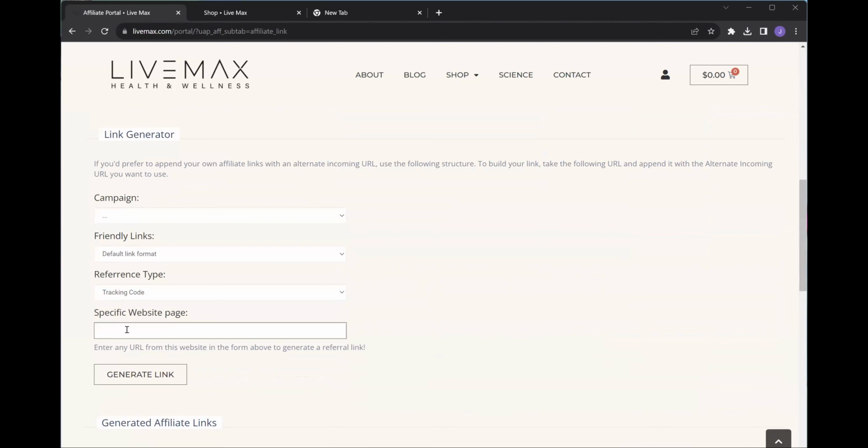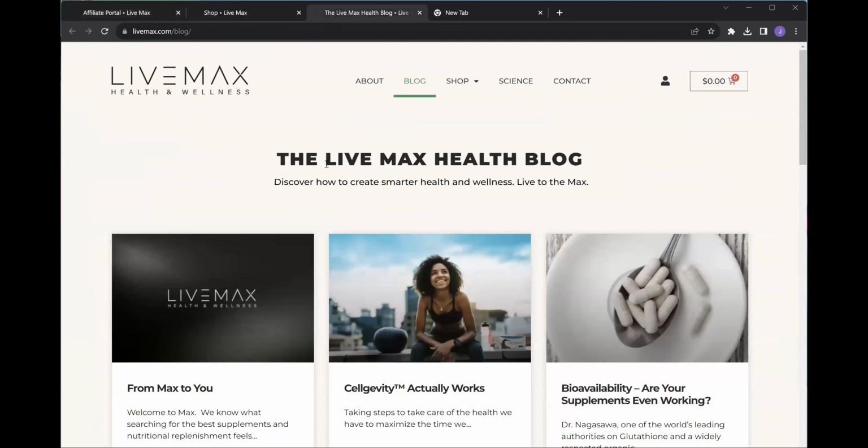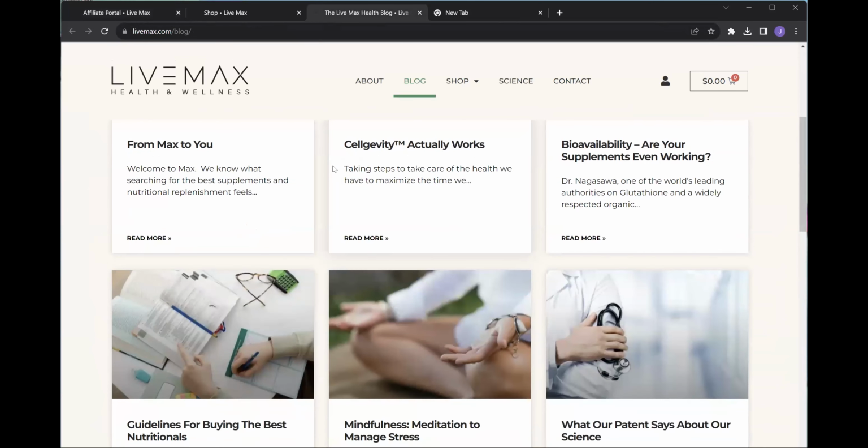So if you are going to do an ad or a tweet or whatever on immunity, and there's a blog post that you like on the LiveMax blog, you can actually go grab that blog post URL, and I can show you that here, and create a link that takes them right there. Now, like I said, there's no way to buy directly from this blog article, right? They'll have to go to the shop, but anything they do once they're in the door will be tied to you. So you can really dial in your message and your ad with the location on the site that they're going to end up at.